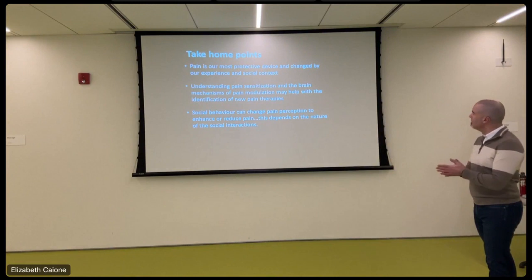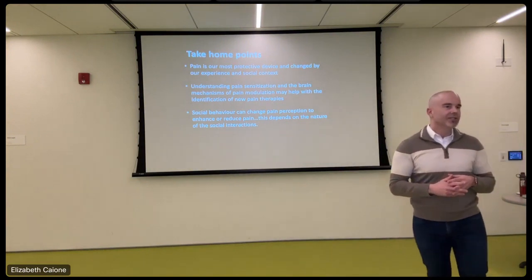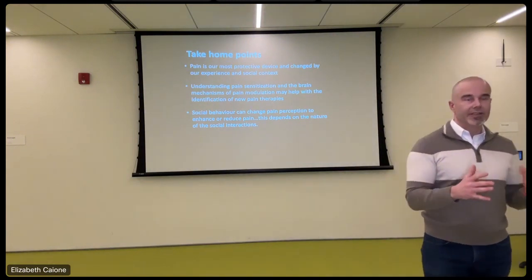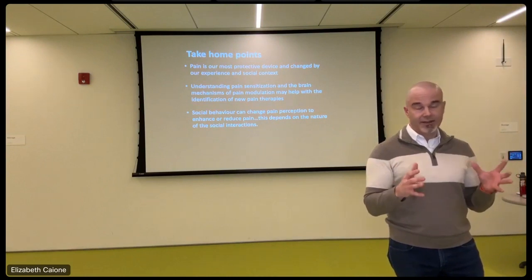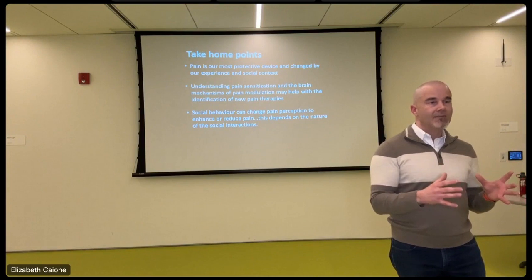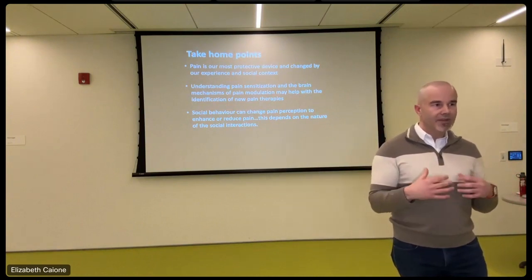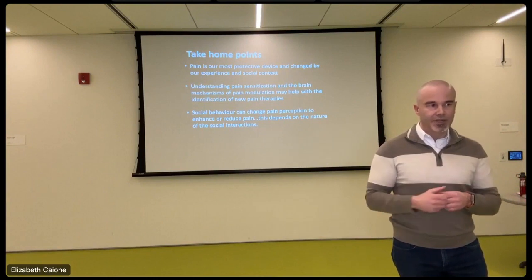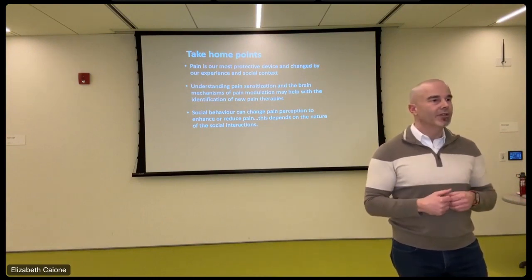And social behavior can change pain perception to enhance or reduce pain, and this depends on the nature of the social interactions. Whether or not the social interaction, and what the mice in our case are experiencing, is viewed as threatening, it may actually enhance pain. But if it's a positive, soothing, calming experience, as in the social reunion analgesia, which we view as a positive experience, it may actually work to reduce pain.